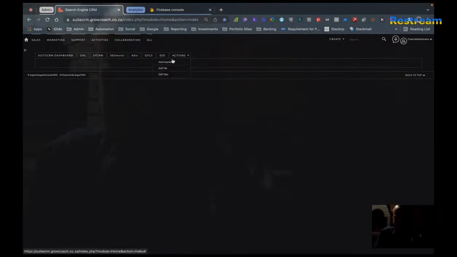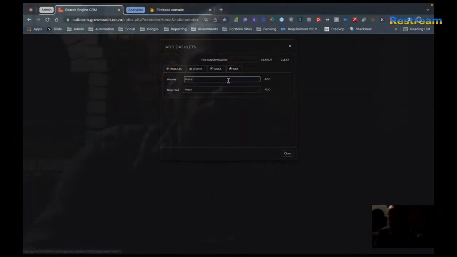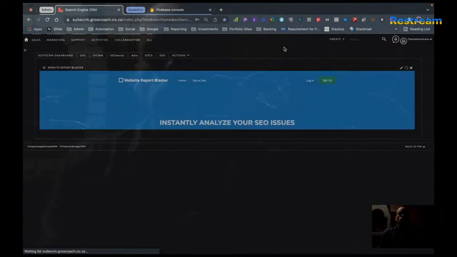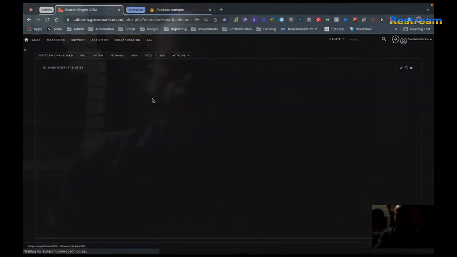We're going to say add a dashlet, go to web, and simply paste it and add it. Then we're going to close it, adjust the height from 315 to 850, and save it.